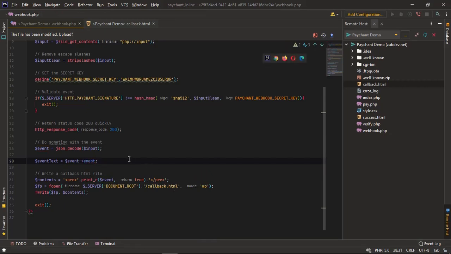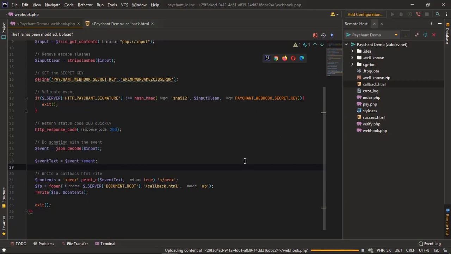This will give us the event status. Then I'll be logging this event into my callback.html. So instead of logging this event, I will try to log this variable event text. I save my code, then I upload to the server.